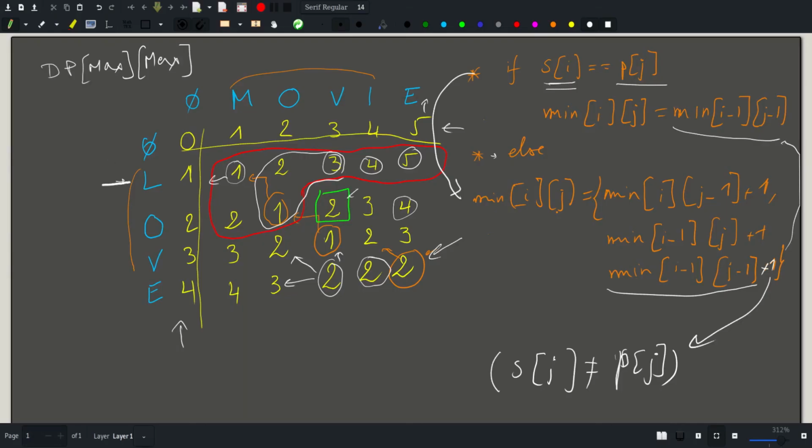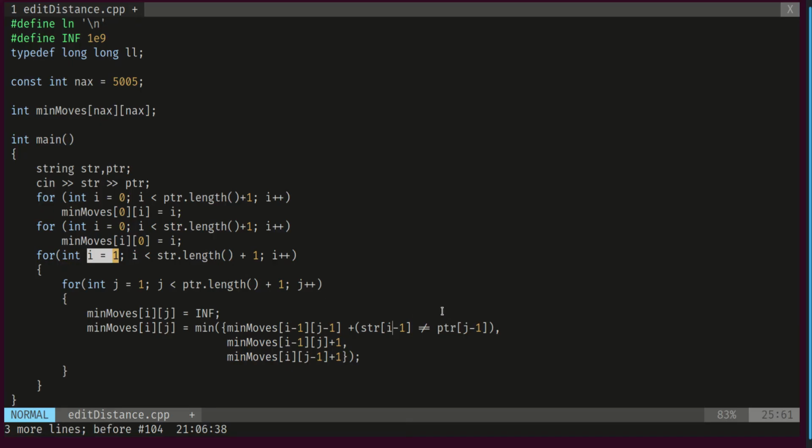So see here, when we were at position 1 here, we were actually just dealing with the first character of the string. That's why we have to subtract 1. So that's why I'm checking the string at position I minus 1 and j minus 1. And I will add 1 if they are different and 0 otherwise, and I will min these 3 values.